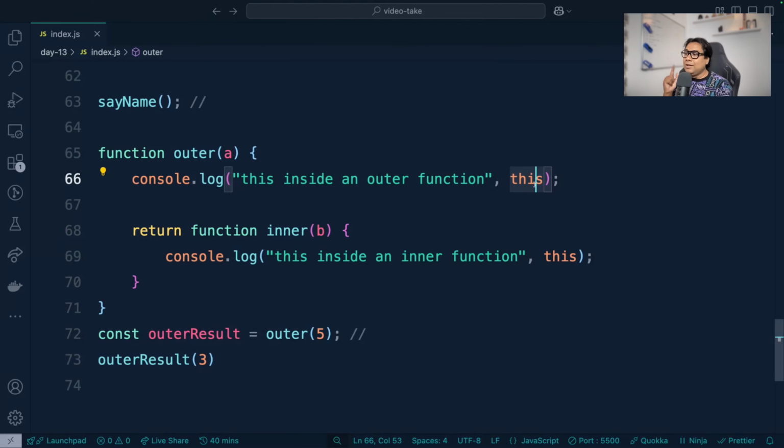So you learned about the implicit binding, you learned about this inside a standalone function. Now you know two ways to determine what will be the value of this, irrespective of whatever comes your way, whatever problem an interviewer asks, you will be able to answer with these two mechanisms that I have taught you. But that's not all. There is much more that you have to understand. And please take note, write these rules in the progress tracker that I've shared with you, because once you go back to this rule at any point in time and see this example that I'm teaching you, you will find this very easy and crystal clear.